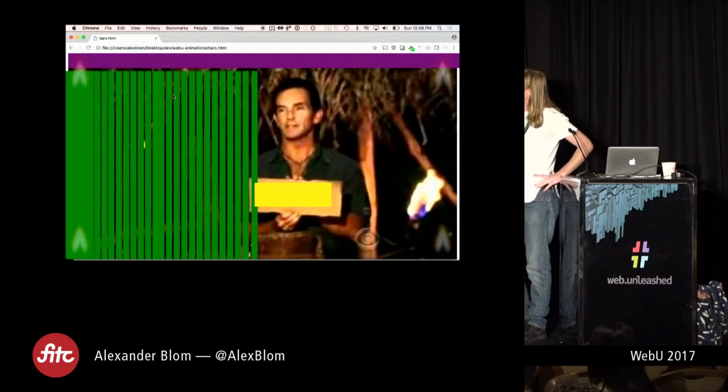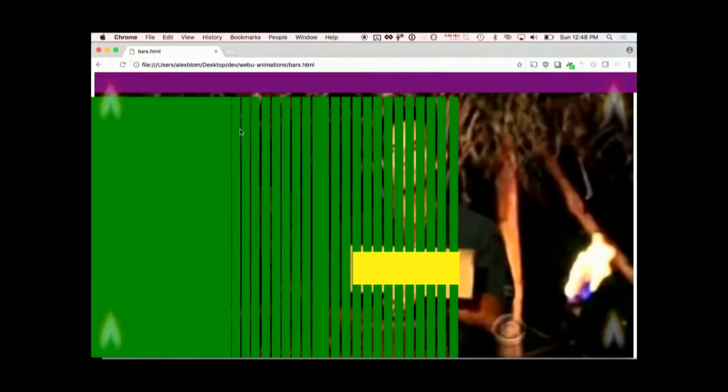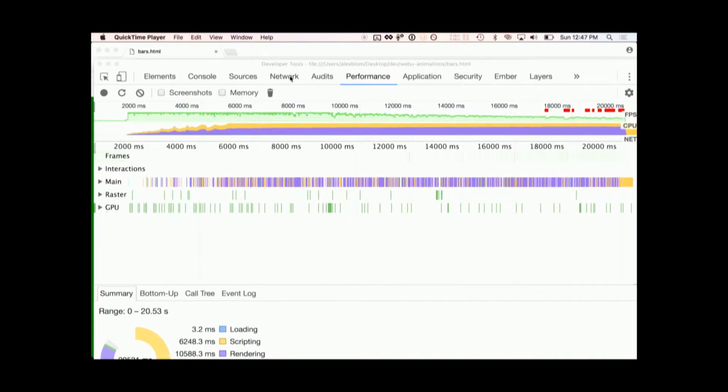Can't see it on there, but this is already getting pretty choppy. And you notice how, for some reason, we're not getting gaps in between all the bars in the way we'd expect. And at this point, we've basically ground to a halt, right? There's nothing in code making that happen. It's just stopped. Now it stopped because the video stopped, but you observe how it started to get chunkier and chunkier as time went on. So there's a couple of problems with that, but before I talk about why it didn't work, let's have a look at it in the profiler tool.